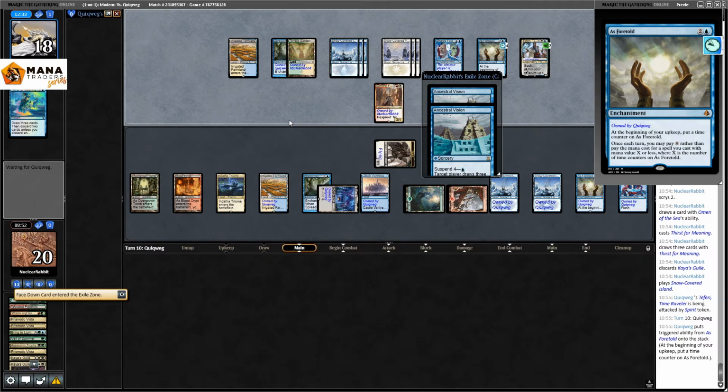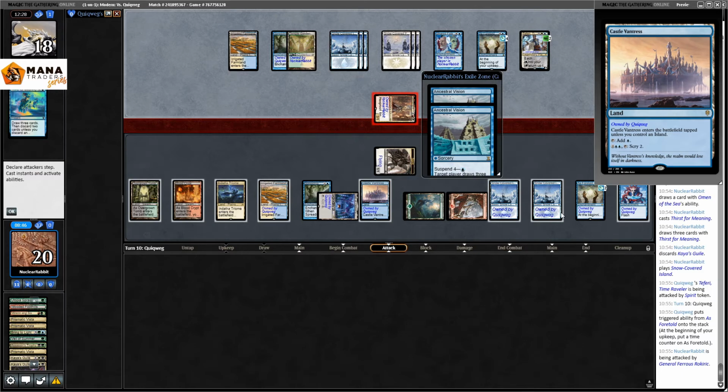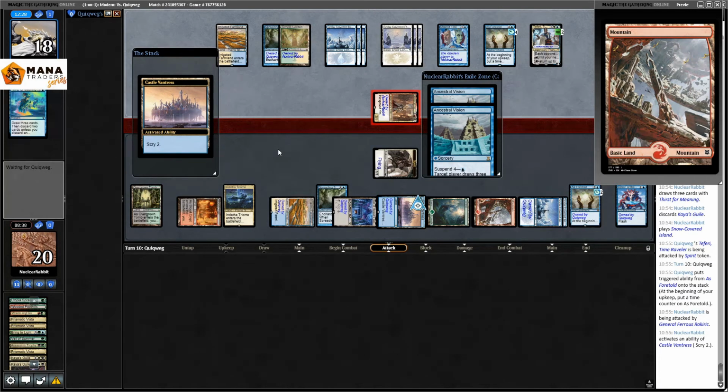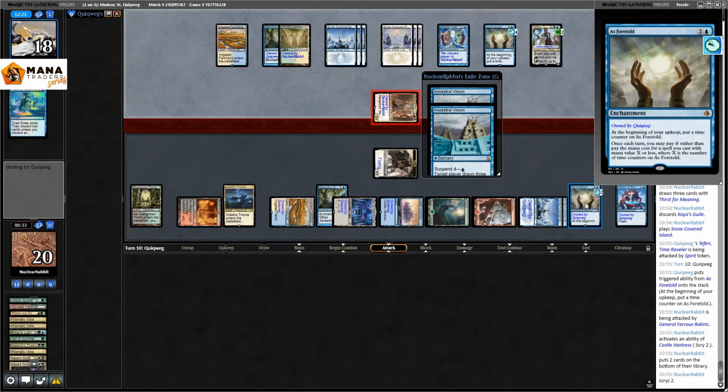So, I'm gonna go ahead and scry here. Scry with my... Oh, hello? Why? What? Oh, it didn't click there. So scry with my castle advantage. I'm just gonna put nothing but lands on top of my deck. So I'm gonna bottom this. I'm gonna bottom this. I take 3, but that's okay.